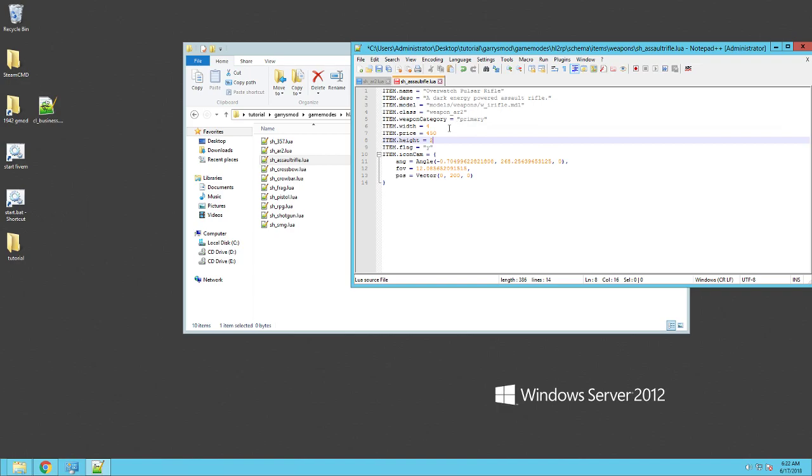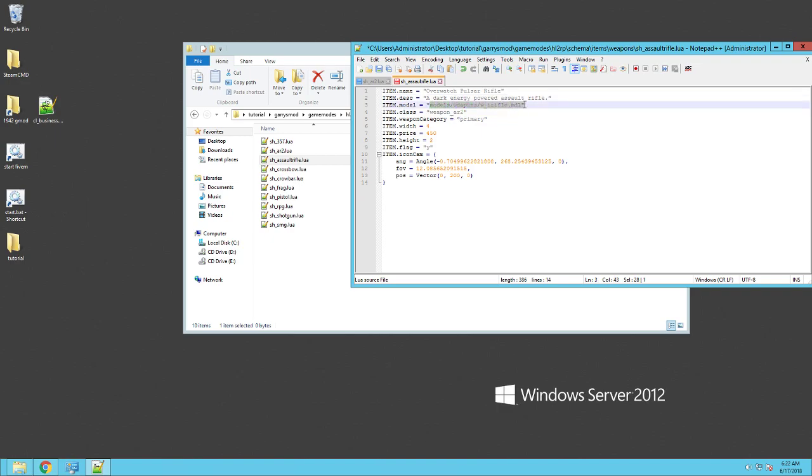The height is the height of the gun in your inventory, and the width is the width of the gun in your inventory. The weapon category is primary, but you can also change that to secondary, so you can have an assault rifle but also a pistol. So I recommend putting your pistols on secondary and putting your rifles on primary. The class is the weapon code, so you can go into your hold Q, weapons, go into your weapon pack, right click a weapon, and click copy to keyboard, and then just copy and paste right here.